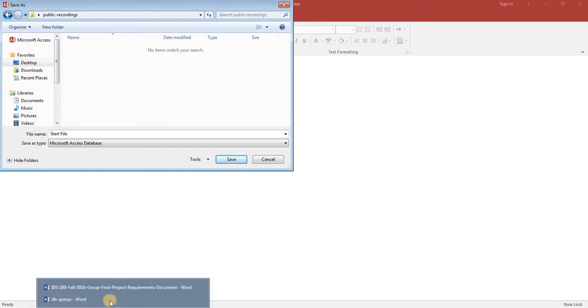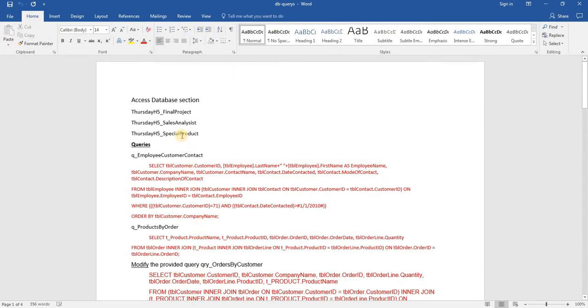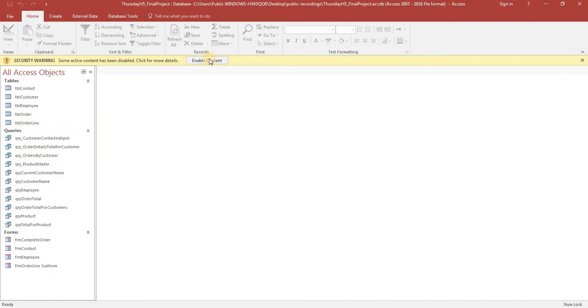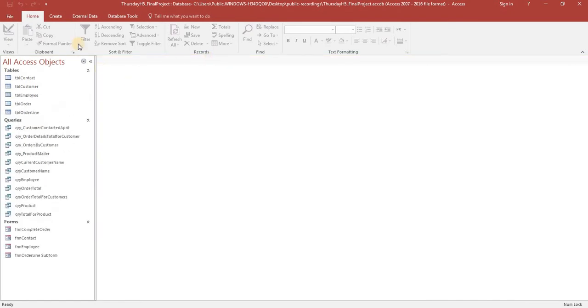It pretty much wants you to name it. Also, what I forgot to tell you is that I have a cheat sheet that I prepared. It's going to want you to name the file this right here. At the time when I was doing this, my class was Thursday, so I'm going to name it Thursday and so on, save. So there we go. Now I'm going to enable it because that's what we want.